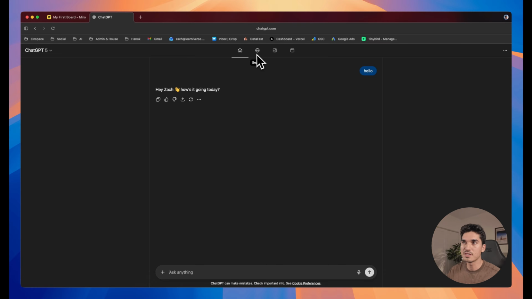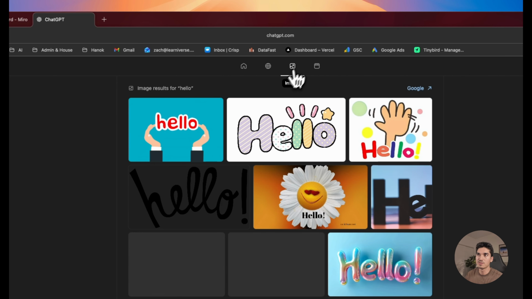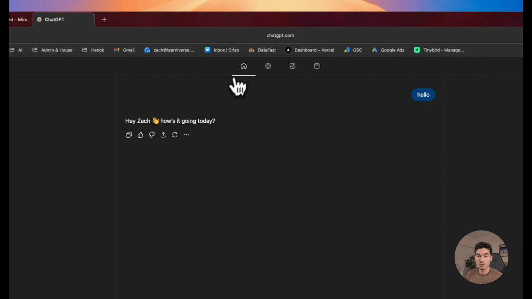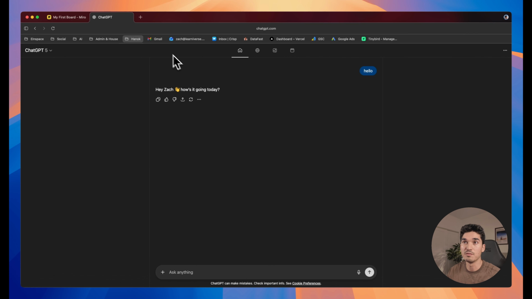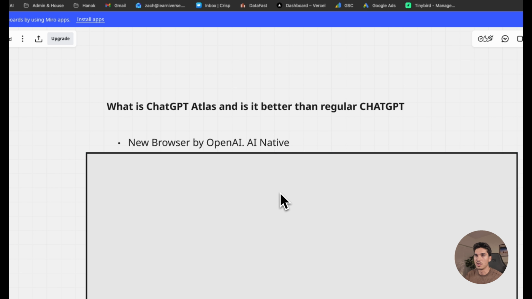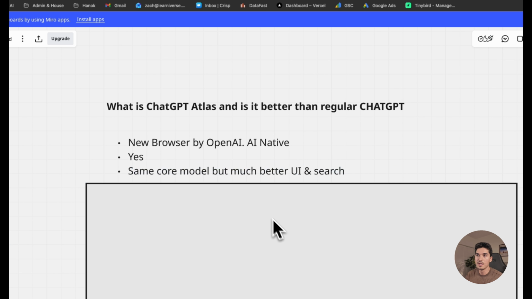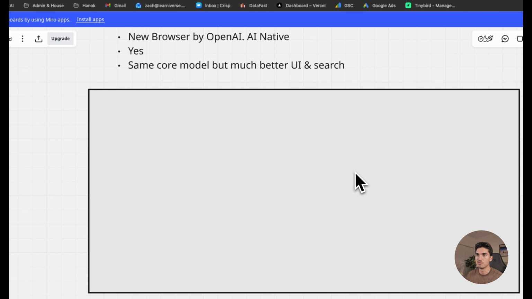Now, the reason it's better is because it has the regular ChatGPT functionality with the same core model, ChatGPT 4, but also has access to many different types of other results, such as search, image results, videos. And for us as course builders, having access to those resources will be extremely good. So I highly recommend that if you can use the new ChatGPT Atlas browser, you do. But if you only have access to ChatGPT, that is perfectly fine as well. So yes, it is better. Don't worry, it's the same core model, so you will have very similar results if you use regular ChatGPT.